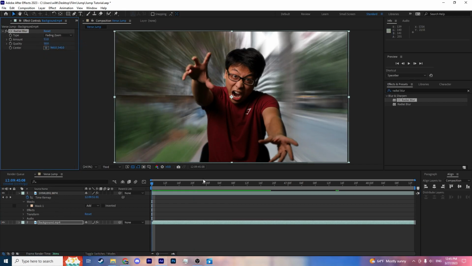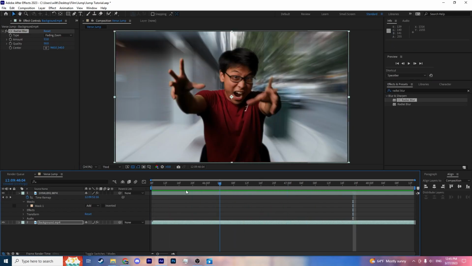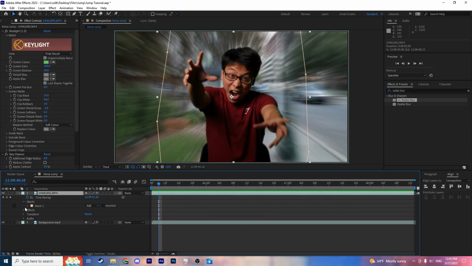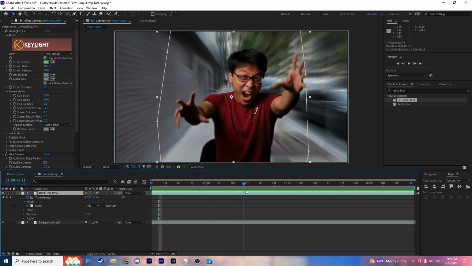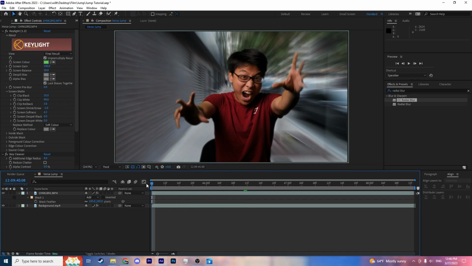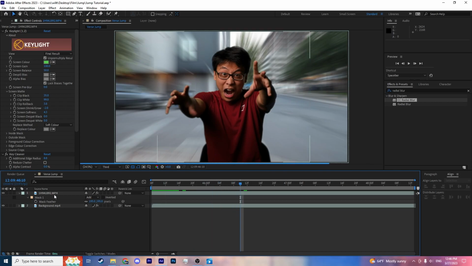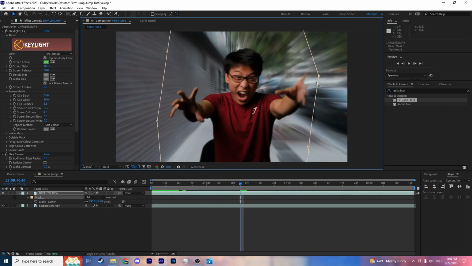I'm actually gonna go with fading zoom. Fading zoom looks a little bit better. So this ends up looking better. I'm also going to take this effect. And since I saw my hand get cut off right here, I'm going to click on my layer right here, my top layer, press F, and I'm going to bring up the mask feather just a little bit, so that way it's not as noticeable whenever my hands get cut off. I could also just extend it out a little bit if I have to.